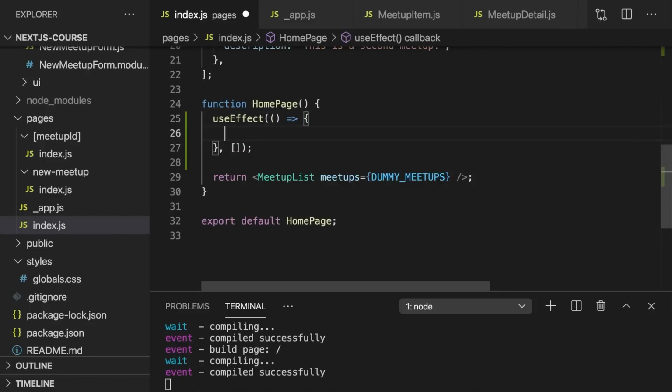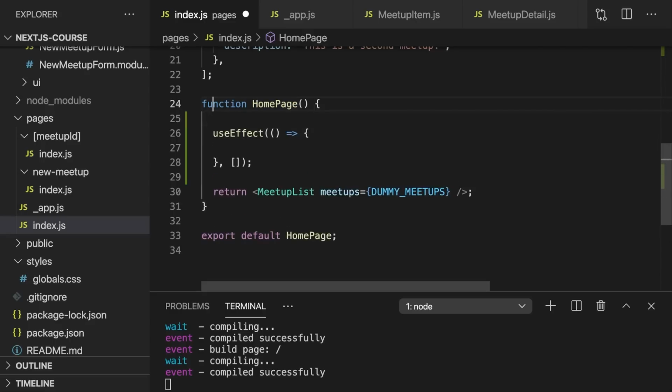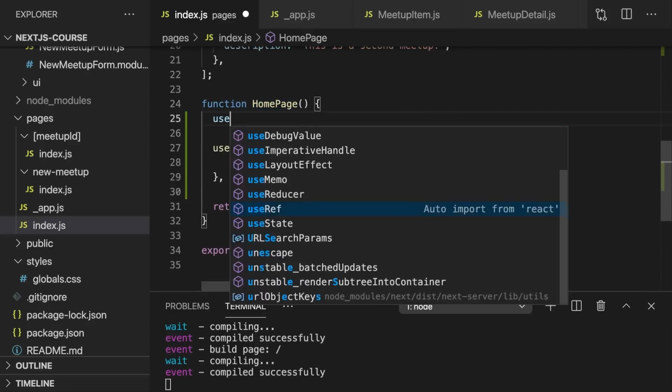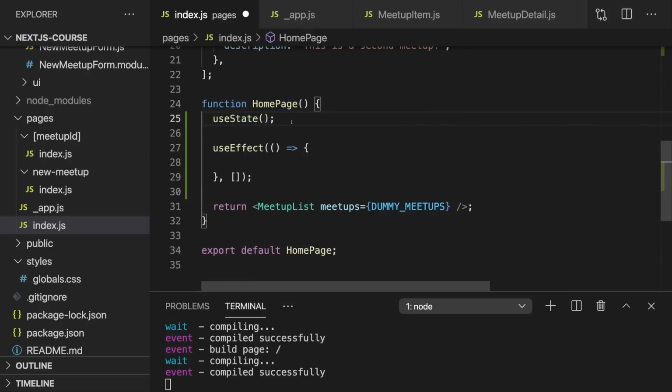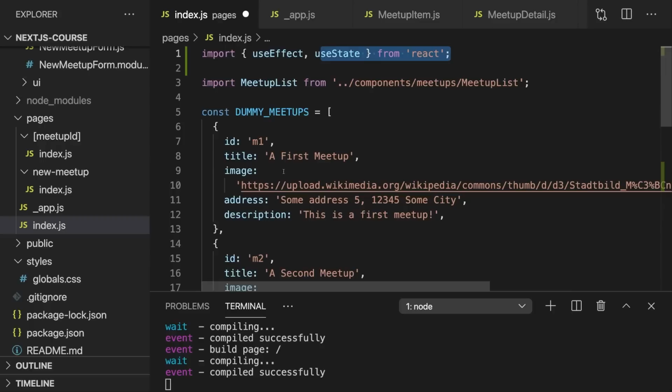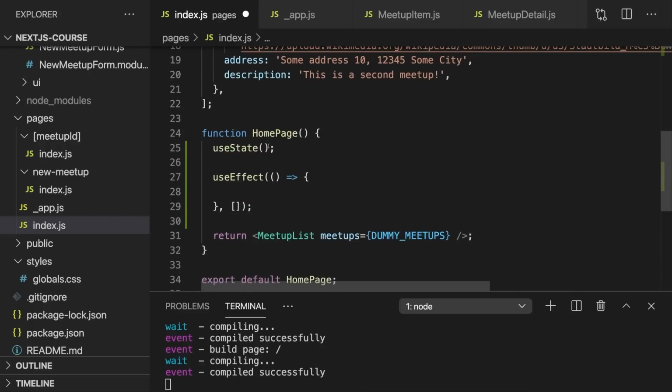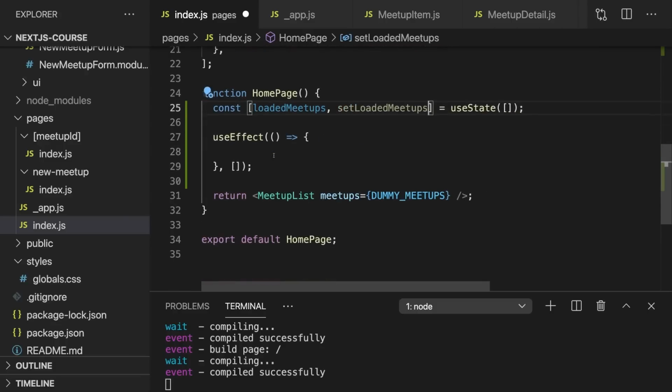And then in here, we could fetch our data. And we could manage some state for this component with the useState hook, which we therefore also need to import from React. And then here we could manage our list of meetups. Let's say the loaded meetups, and we have our setLoadedMeetups state updating function.